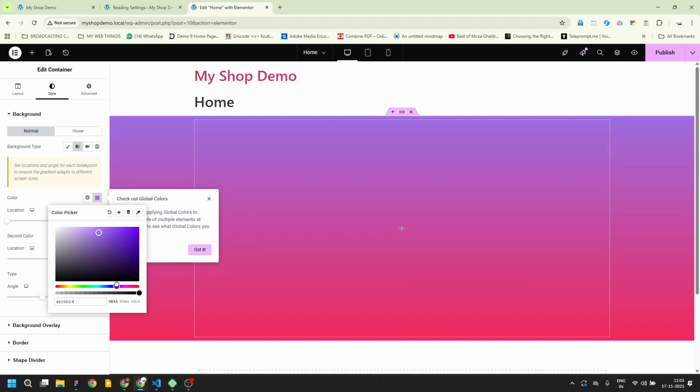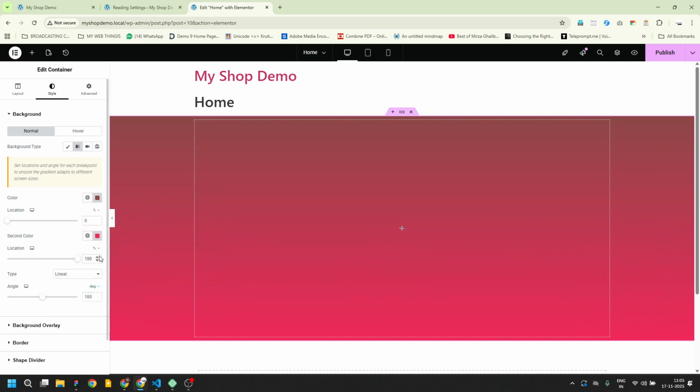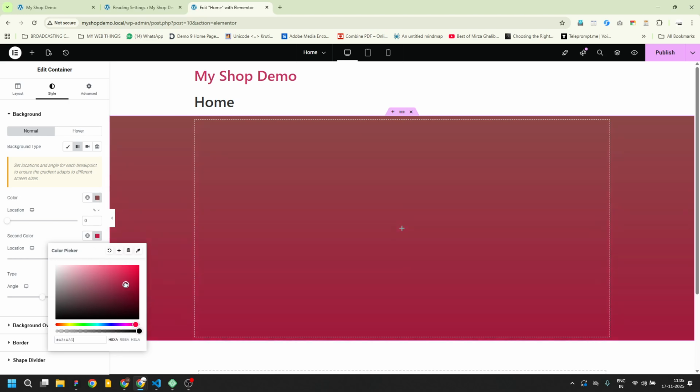So I'm going to go for something brownish, and change this red also to maybe a little darker. I don't know.